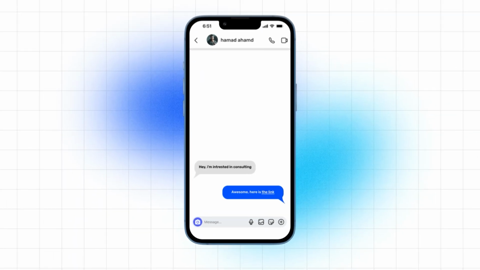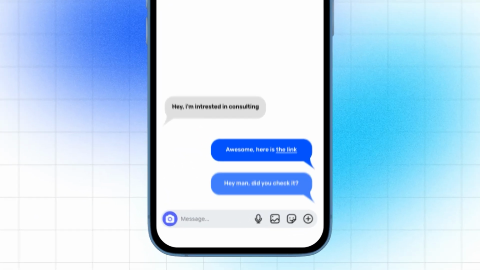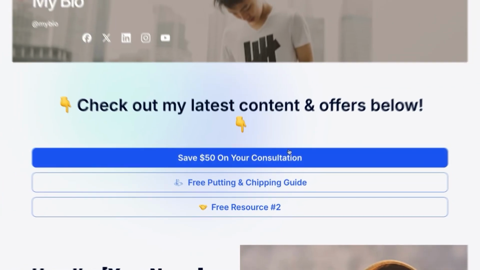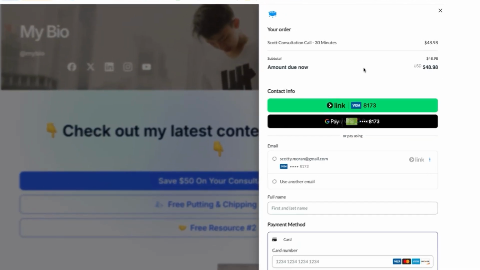All right, tell me if this has happened before. Someone wants to buy from you, you send them a link to the checkout page, and they leave. They get distracted, they forget the sale is gone. But what happens if the checkout just appeared right where you need it? Right there on the page that they're already on, no redirect, no new URL, no friction. They click, they buy, they're done. Let me show you how easy that is to do with Samcart AI.